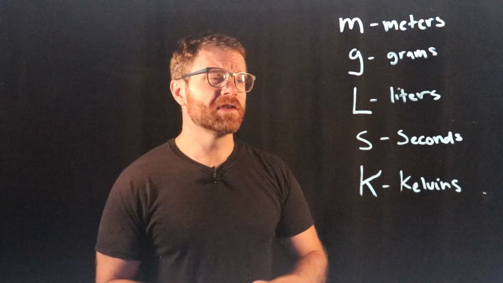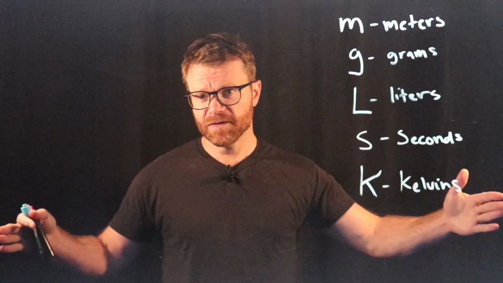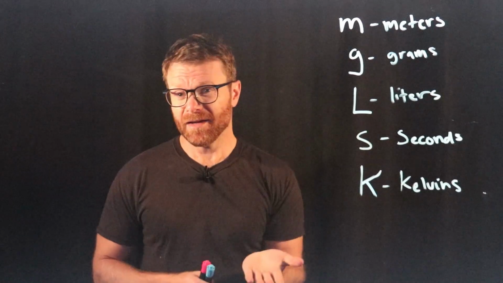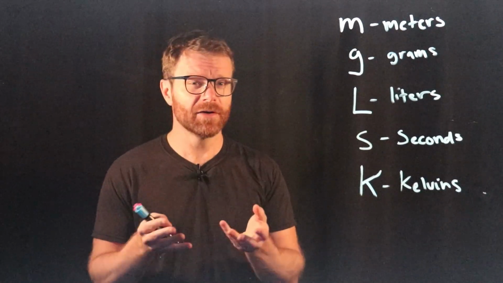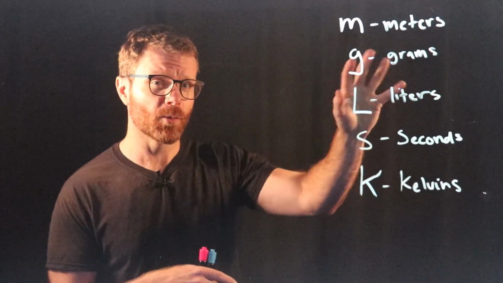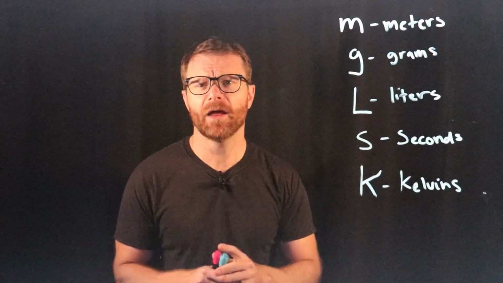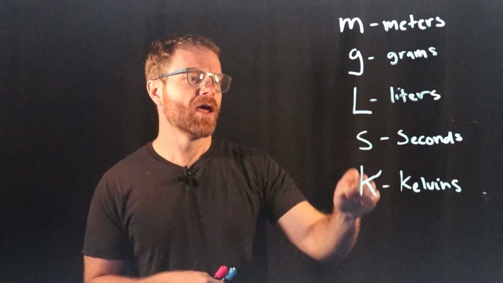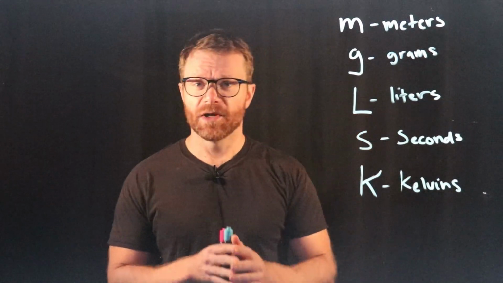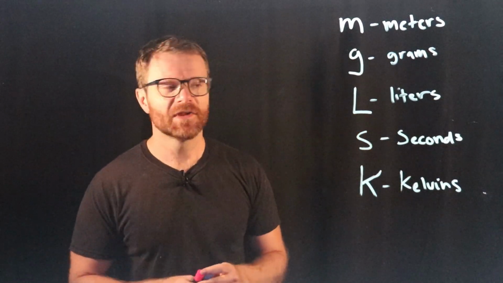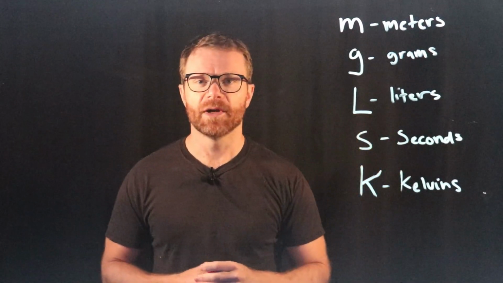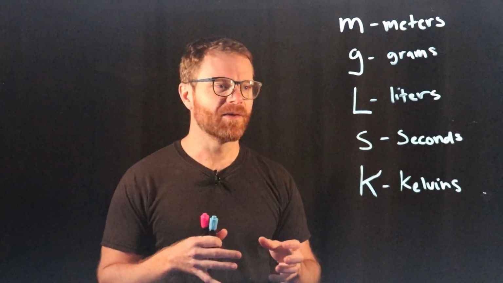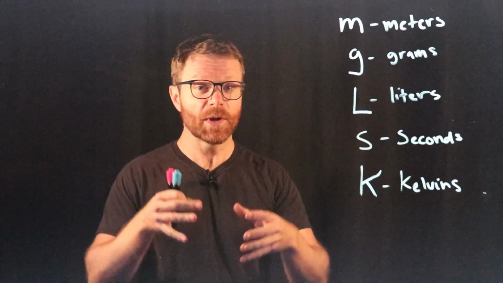Okay, let's talk about what these things measure. Meters measure distance. You've probably seen a meter stick before. Grams measure mass, how much matter is in something. It's a little bit different from the concept of weight, but at early levels you can think of it as the same as weight, even though it's different. Liters measure volume, how much space something takes up. That's why they're very useful for measuring liquids, which are contained in spatial containers.